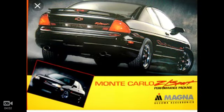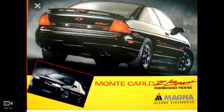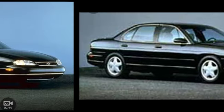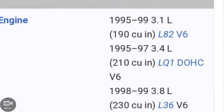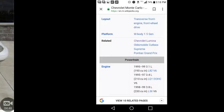So then we go into the 5th gen, and strangely enough, it's basically a front-wheel drive car. Now, I didn't show the engine specs because it wasn't really anything to be excited about. It had a 3.4 liter V6 found in the Lumina Z34, as this is a Z Sport, same thing. And they're actually based off the Lumina, so pretty much identical. The base had a 3.1 liter V6, and the Z34 had the 3.4 liter V6. I really don't know about the 98 and 99 models, so can't really tell you.